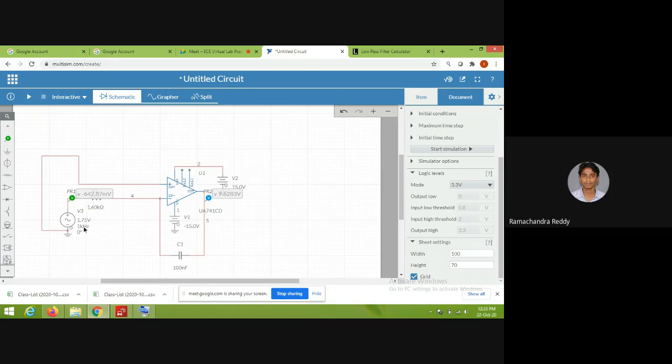Here we're applying input at the inverting terminal, sir. So minus, integral of sine is nothing but minus cos. In addition to that, we're applying at the inverting terminal, so we're going to get only the cosine, that 90-degree phase shift. Exactly, that happened over there, sir. Okay, now I'm just running this.